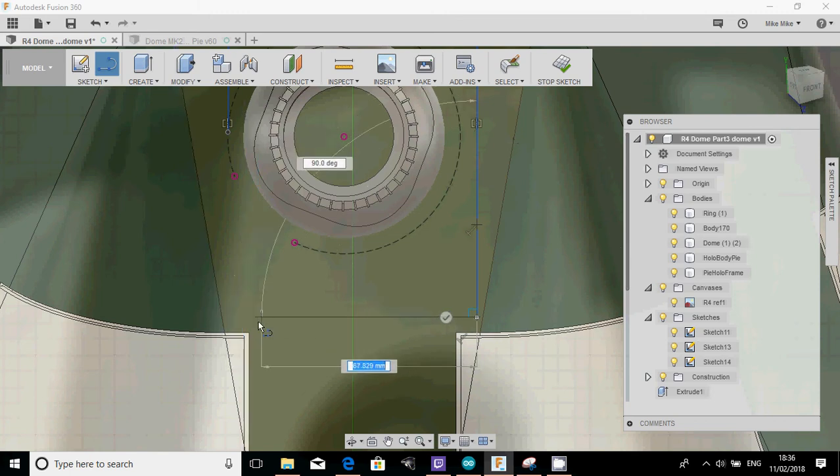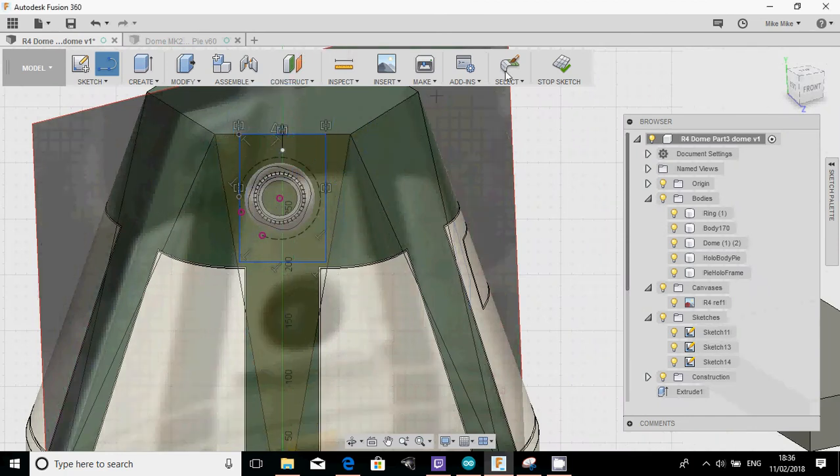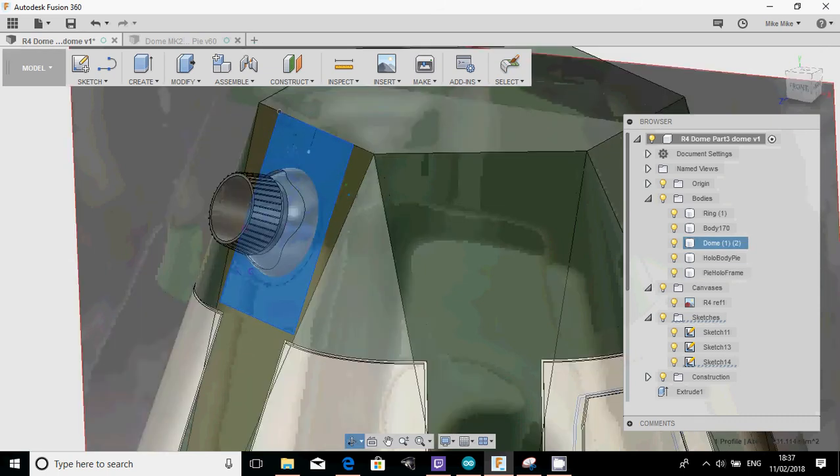Now, as you can see, I'm not starting to lock, but again, with Fusion, you can train it on this. You can just touch that line, and then you'll see there's a dotted line. And eventually, it'll snap at 90 degrees, and then continue that up to there. So now, and then what I'll do is I'll just seal that top bit off as well, and hit stop sketch. So now what I've got, you can see, is a selectable sketch that's in the right place for this thing.